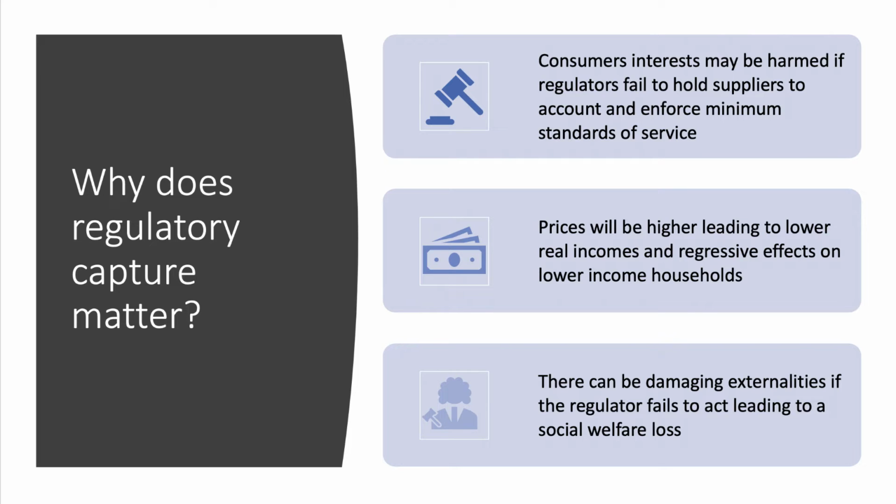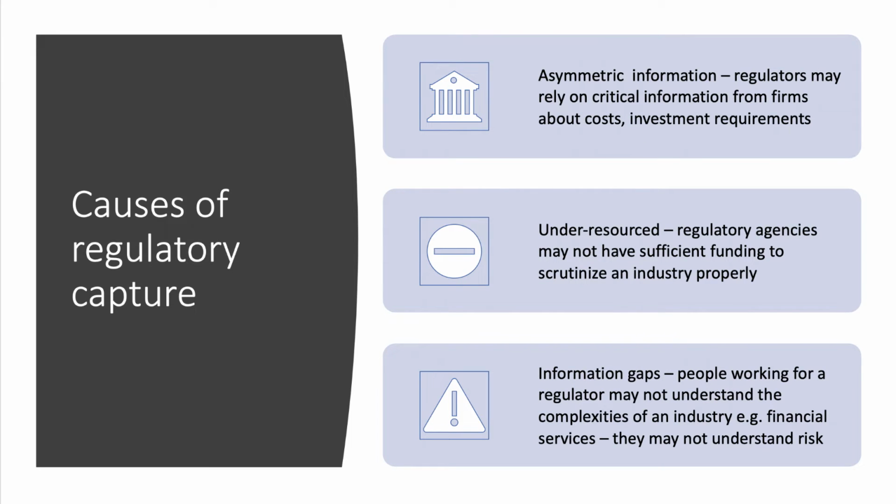Typically, with regulatory capture, prices will be higher for consumers than they would be if there was better regulation, and that can lead to a fall in real incomes and also perhaps a regressive effect on relatively poorer households. And equally, there can be damaging externalities, external costs, if the regulator fails to act, perhaps leading to a social welfare loss.